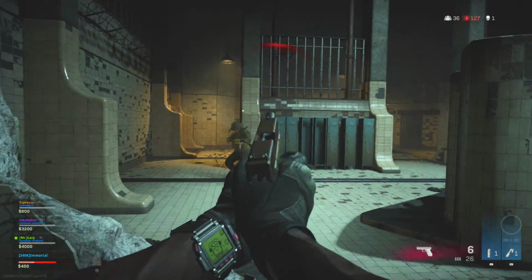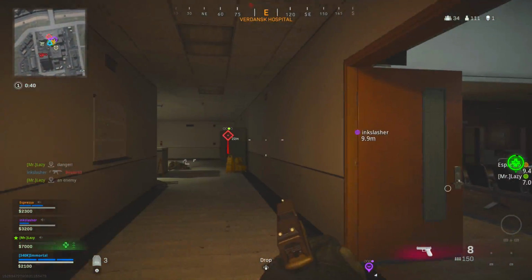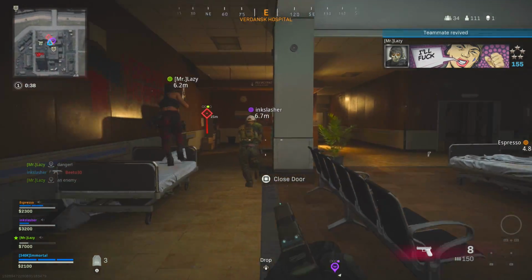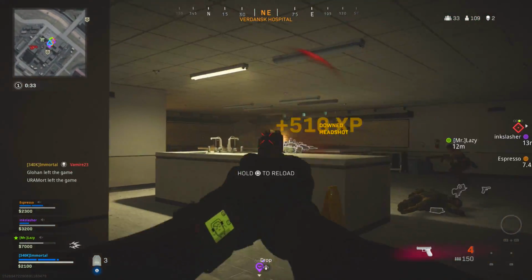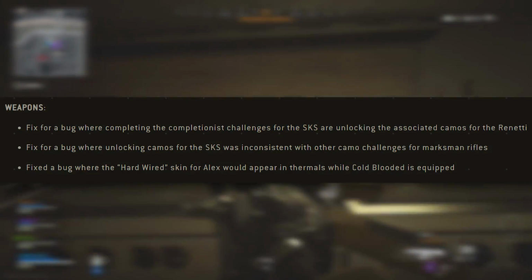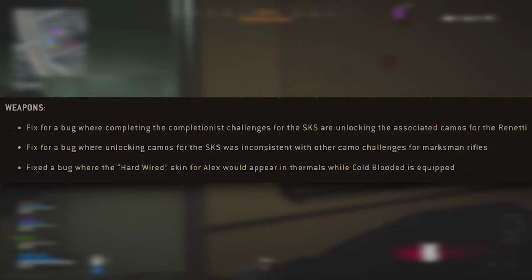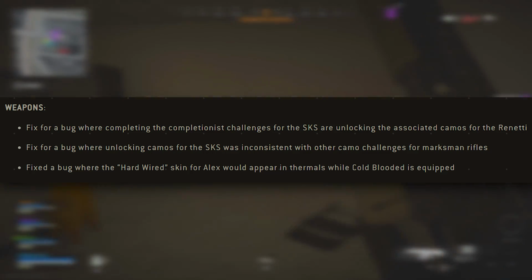They actually added a dead zone option for controller players. They fixed an issue with the CDL loadouts, the auto run feature not agreeing with text chat, I guess you could say, and also an issue with the tac map with certain keybinds. Now, as far as weapons go, they fixed a bug with the SKS and the Renetti challenges, and they also fixed the hardwire skin for Alex, still showing up on thermal sights even when cold-blooded was equipped.